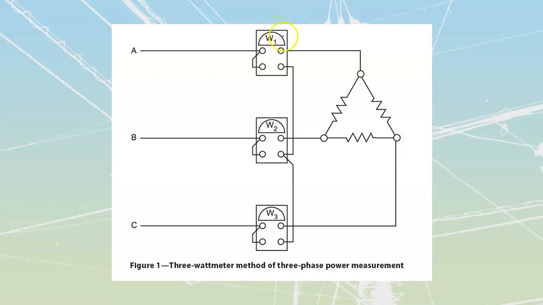The first thing I want to note about our connections is that they don't show the sections that are inside of here. That section inside there is going to be too small to read. That section going across there is the ammeter section. This section is the voltmeter section. It's going to be the same for all of these. Ammeter section on the top and a voltmeter section on the bottom, because that's all that a wattmeter is: a voltmeter and an ammeter inside of the same package that multiply their readings together.